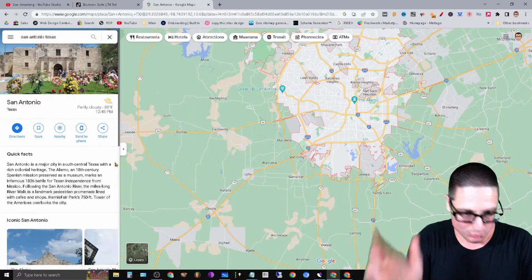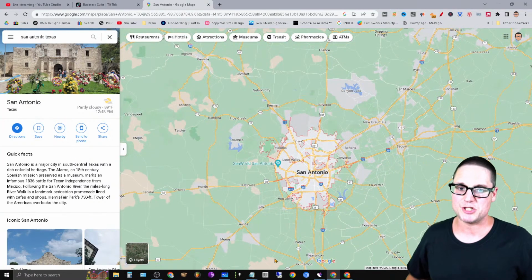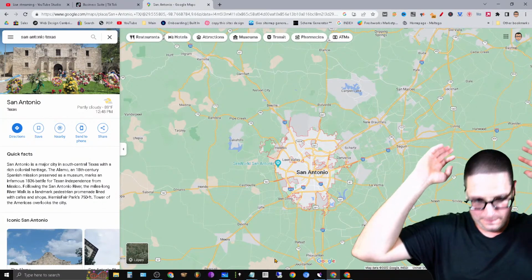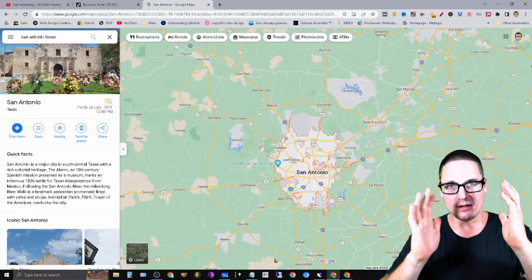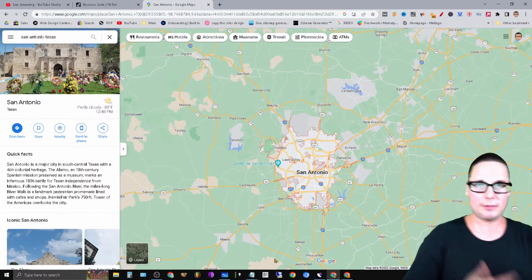So this is multiple locations. This is how to decide or plan out your strategy. Take a look at the map. Take a look at the area. It's a top level page. Again, these are big cities. These are easy to note that there's population and you're going to be able to get business.